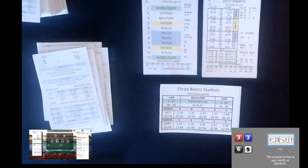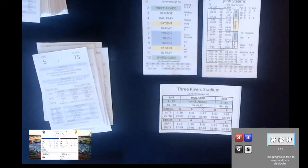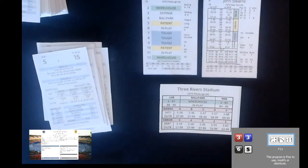Omar Moreno was the MVP of the game, and let's check that out and see why. Why Moreno? Moreno for the game was 2 for 5, 2 runs, an RBI. Wouldn't say that's a great game, but it got it done. Let's take just a little bit of a look at the box score there. The only home run in the game was by the Mets' Lee Mazzilli, hit off of Whitson in the 3rd inning. Garner did hit the triple, and Moreno a triple.